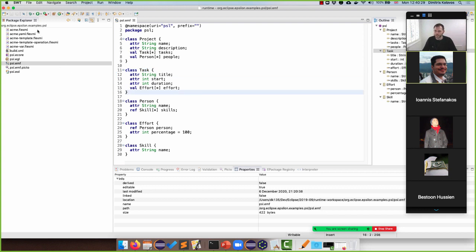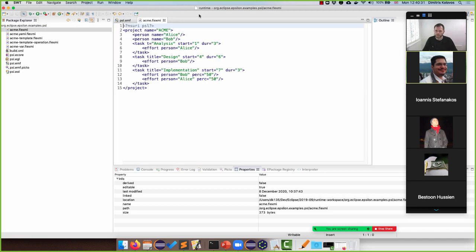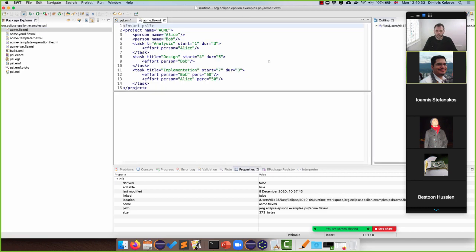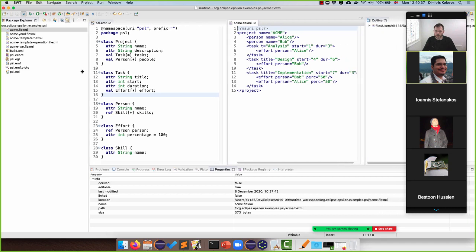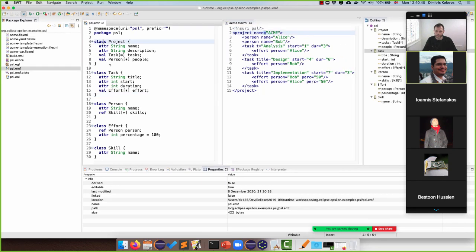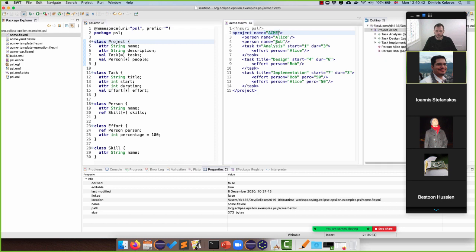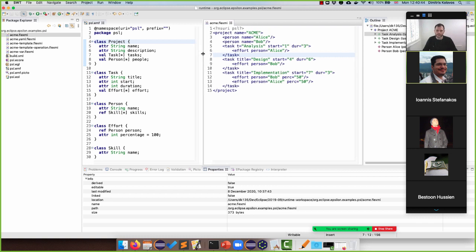So Flexmi, up until a couple of months ago, was XML based. If you wanted to create a model that conforms to this metamodel, so you want a specific project with specific people and specific tasks and so on, you could use an XML-based notation to type in these model elements.